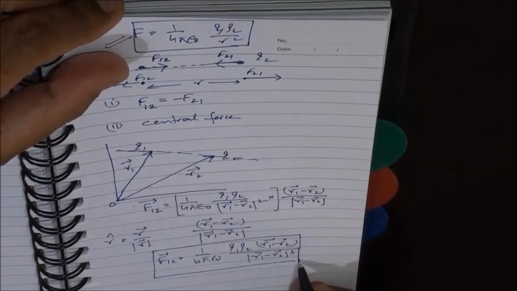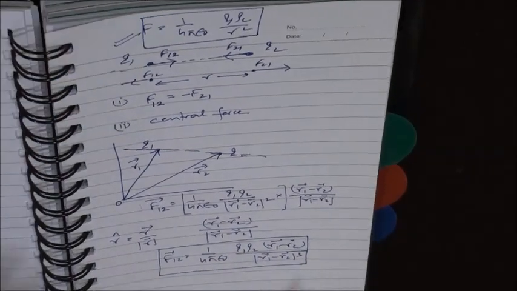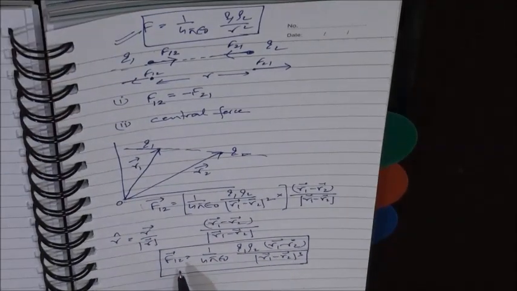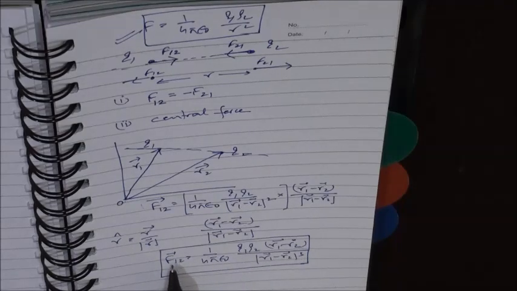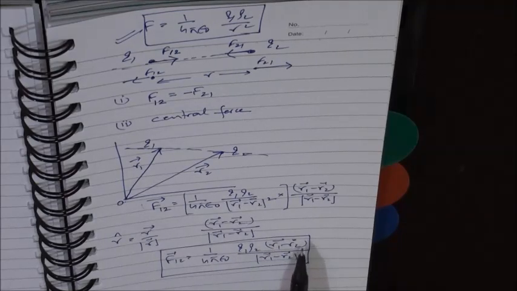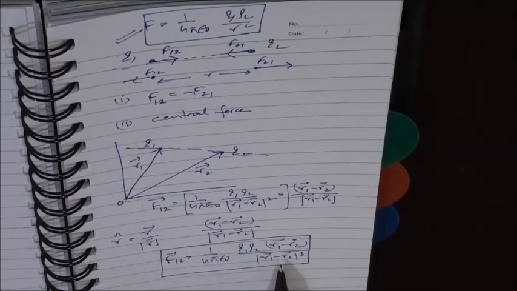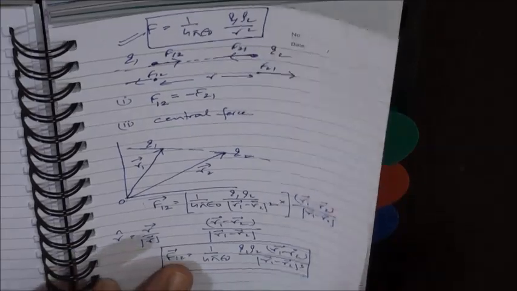But again, one very important thing to be kept in mind is this is the force on 1 due to 2 and it is coming here cube. So don't take it as if force is inversely proportional to distance cube, because one distance is here also. So still, what is the dimension of this term? It is 1 by meter square. So F is inversely proportional to distance square even now. This is the force on 1 due to 2.